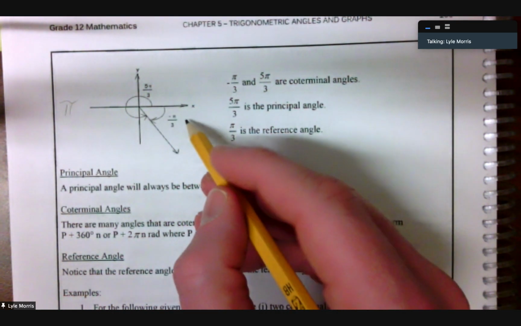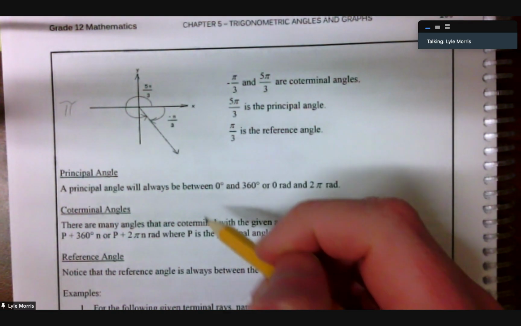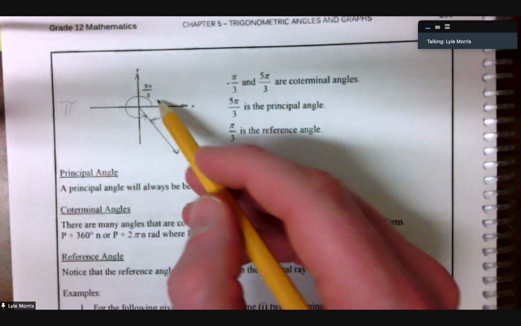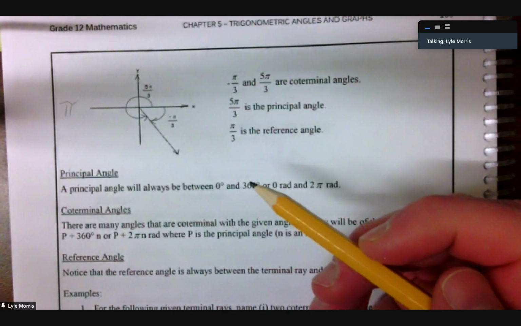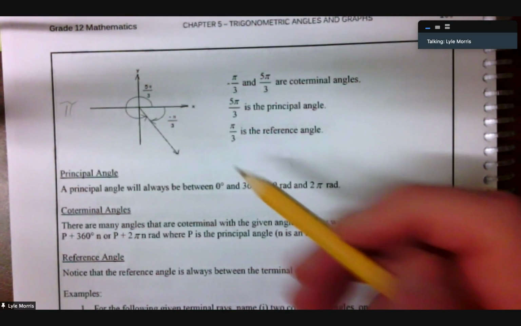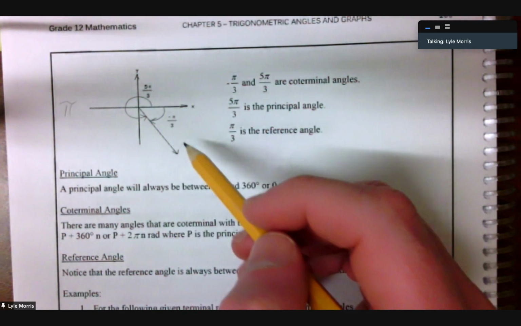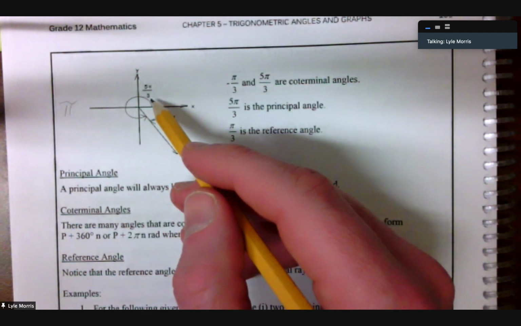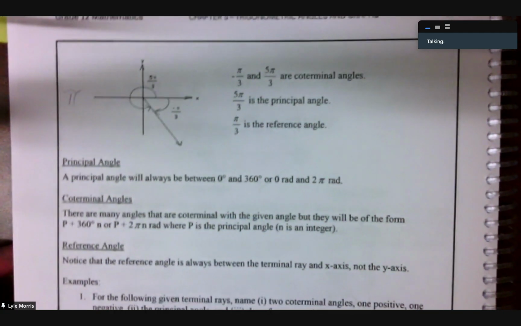The distance here is pi over 3, which is 60 degrees for what it's worth, if that helps. So 5 pi over 3 would be 300 degrees. But me just throwing out those numbers, the degree conversion, don't go, how in the heck, what? I don't understand.